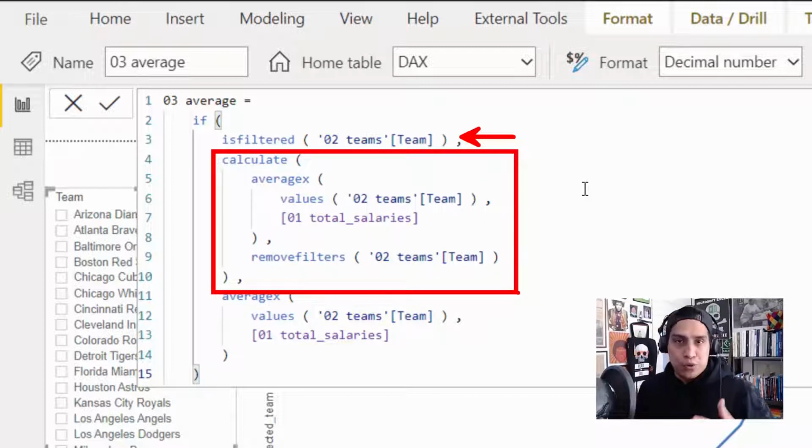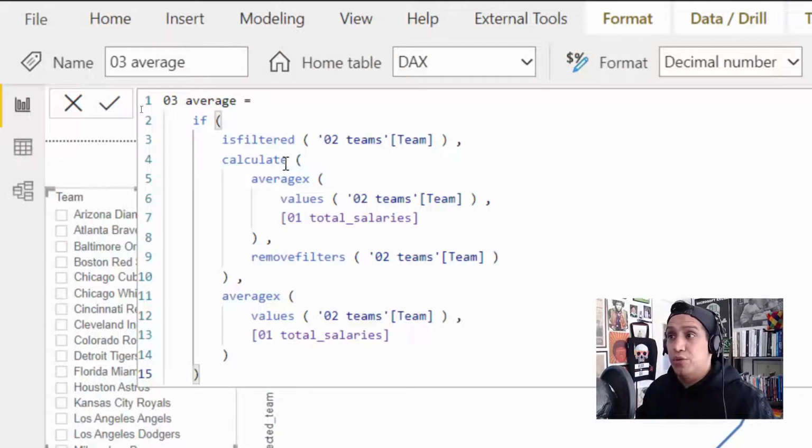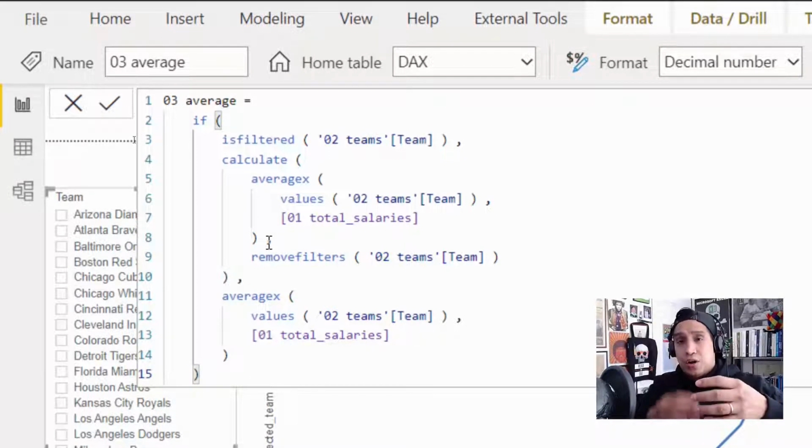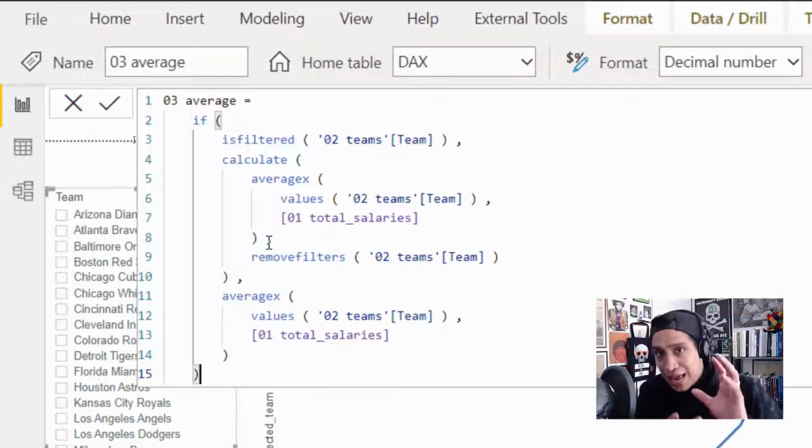This is just my approach of writing DAX formulas. It's my style, so sorry if you don't like it. Now, I'm telling it right here to do an AVERAGEX for the first part of the CALCULATE argument, to do an average of the salaries of the teams. That's why I'm using that iterator on this part. But then the CALCULATE is to override that, to override the evaluation context of teams.